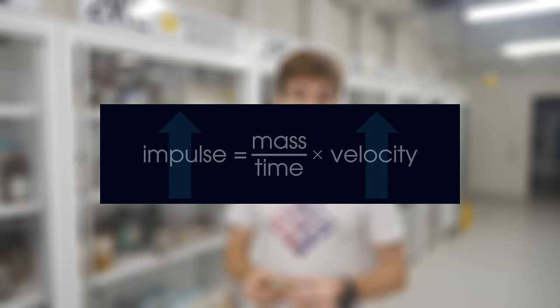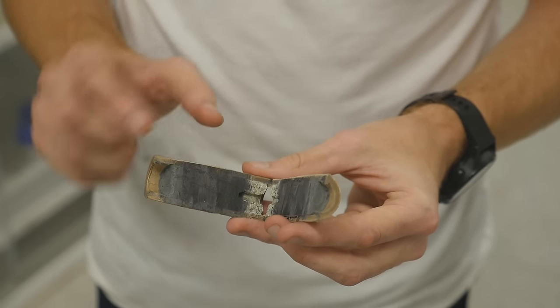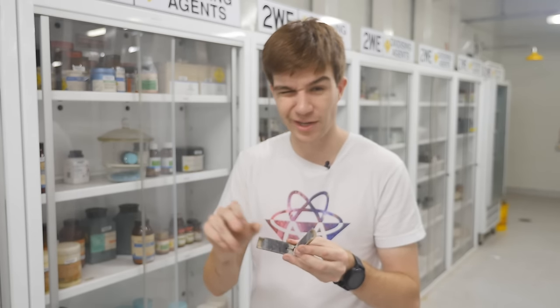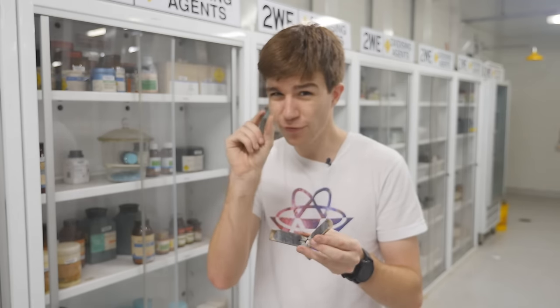Even without much fuel, we can still get pretty good thrust by increasing the velocity of those exhaust gases. To see how we do that, let's take a cross section of one of our rocket engines. Here we have the black powder charge; over here we would in theory have some sort of cap, although when I cut it in half the cap sort of fell out. Encasing it we have a cardboard tube. At this bottom end, where all the exhaust gases are going to be forced out, we have a plug but with a very small hole in the middle.